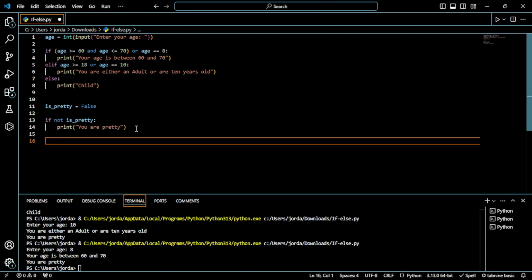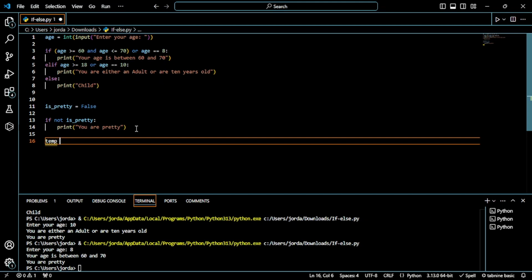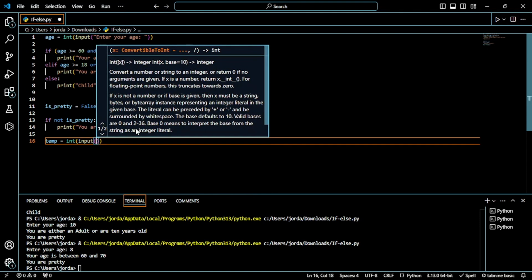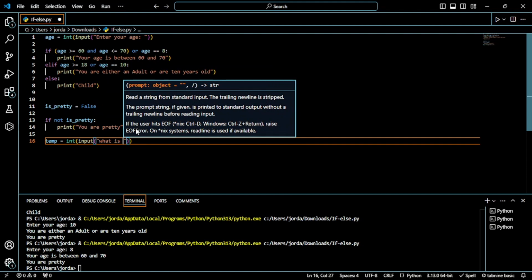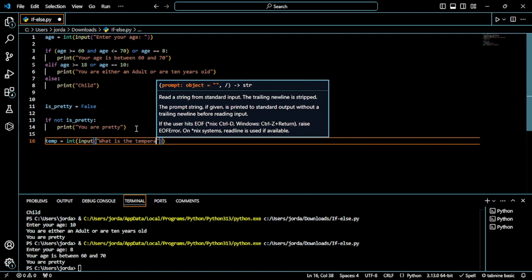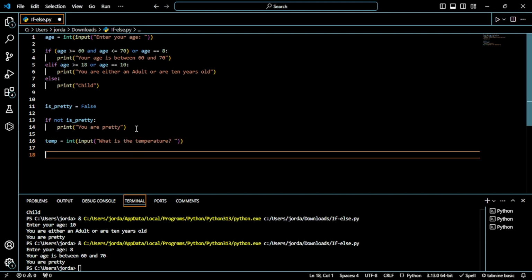First things first is we're going to use this as an input. You don't have to. You could have just typed it out, the if, the else if, and the else statement. But we're going to use it as code. I'll do temp equals input. What is the temperature? Question mark space. That's just how I like to format it.